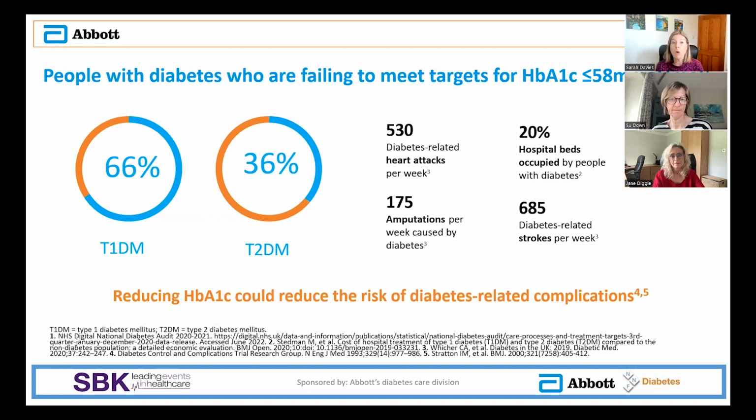Of course, 58 won't be an appropriate target for some people living with diabetes, but for most people, it's around the right neck of the woods. So how can we use perhaps technology, including continuous glucose monitoring, to maybe improve things, to try and help our patients to achieve those HbA1c targets in a safe way, of course, avoiding things like hypoglycemia. And that's very much what we're going to explore today.